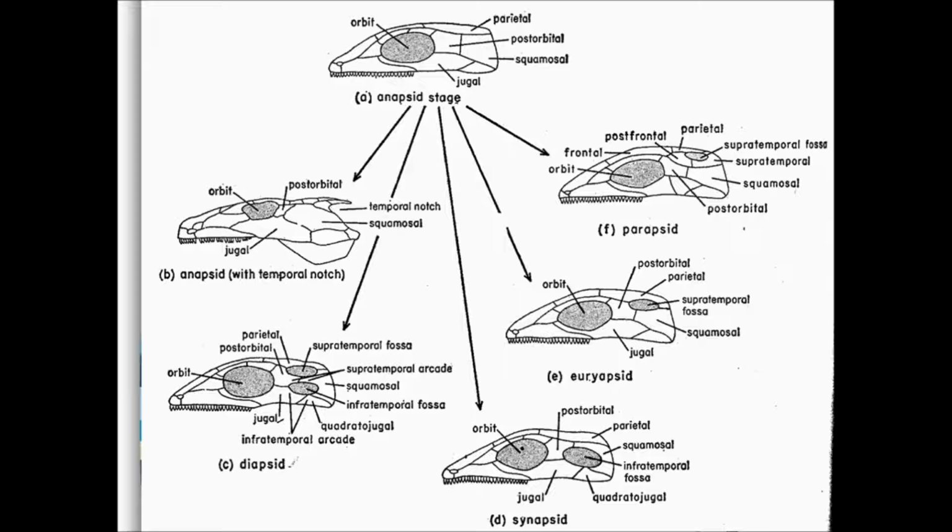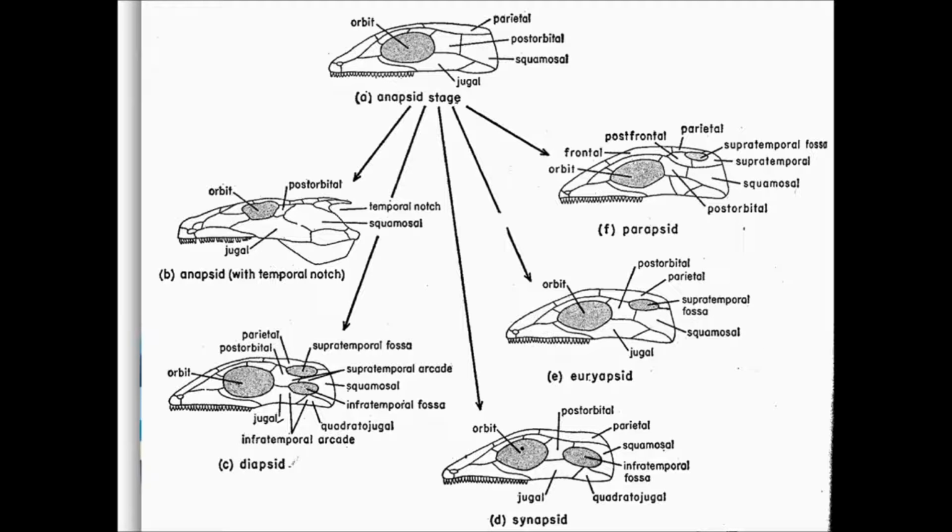pay attention to. Now let's look at what we find in mammals, and that's referred to as the synapsid design. And here you see this opening. It's surrounded by the squamosal, just as we had over here, the quadratojugal, just as we had over here, the jugal, just as we had with the diapsid design, the postorbital, just as we had with the diapsid design. But notice that the parietal is way up here.